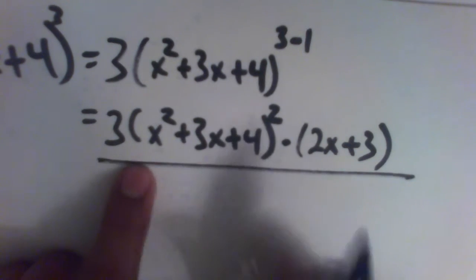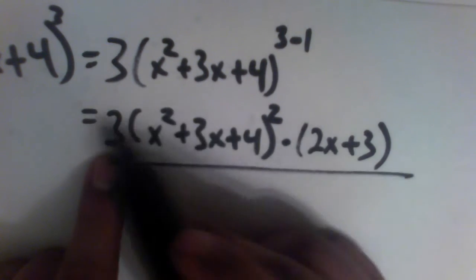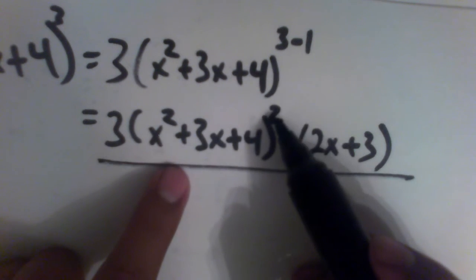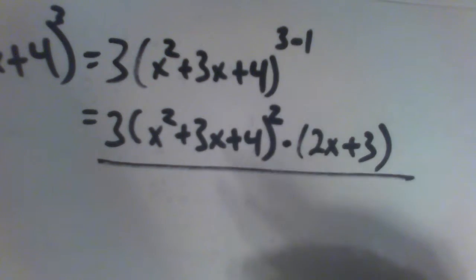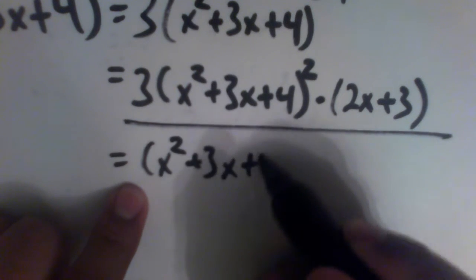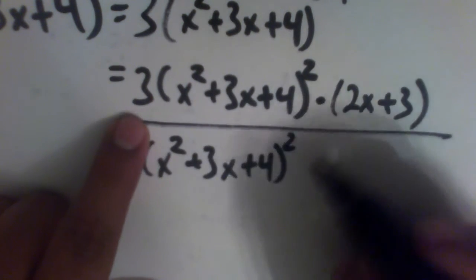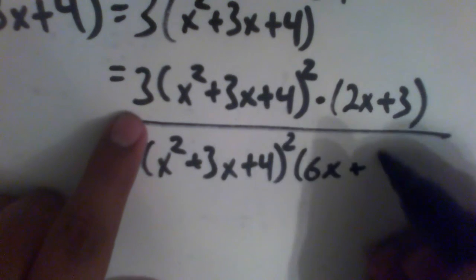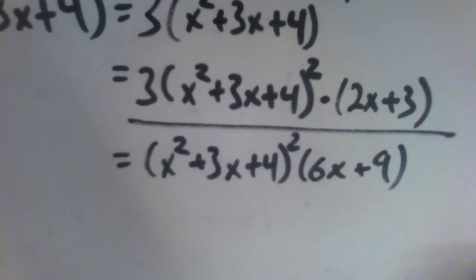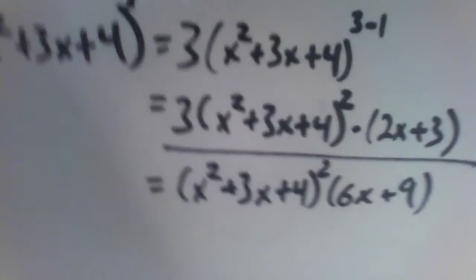But we could actually simplify this, right? We can distribute this 3 onto this one, because we can't distribute 3 into here, since there's a square. There's no way of distributing that 3, but we could distribute it instead: x squared plus 3x plus 4 to the second power, then 3 into 2x gives us 6x plus 9. So that's the derivative. And I think a good idea would be to show you a small chain rule example and then distribute it and show you that you get the same result.